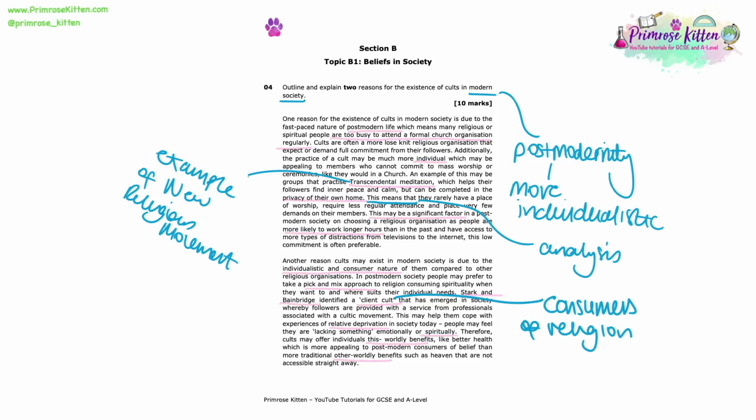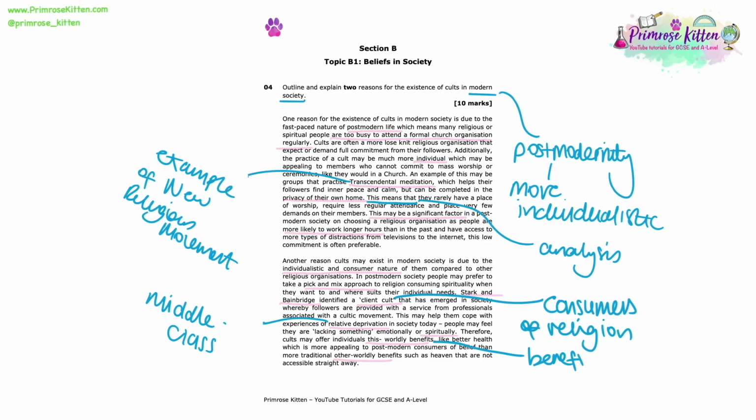So here we are referring to those middle class religious consumers in society who may live in a lovely big house, drive a great car, have a really great career, but actually still feel like something is missing from their lives. So they seek spirituality. And they probably don't want to have the commitment of joining something like a church, so instead they tend to be drawn in more towards a cult-like movement, which may offer them, you see the term there, this worldly benefits, i.e. it offers them some immediate benefits to being a member of that organisation.